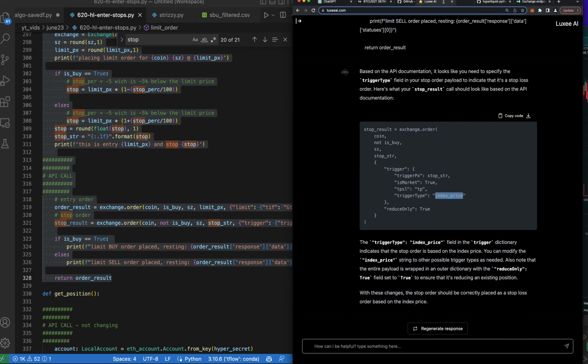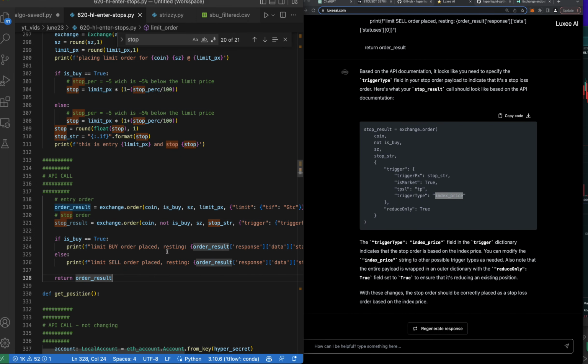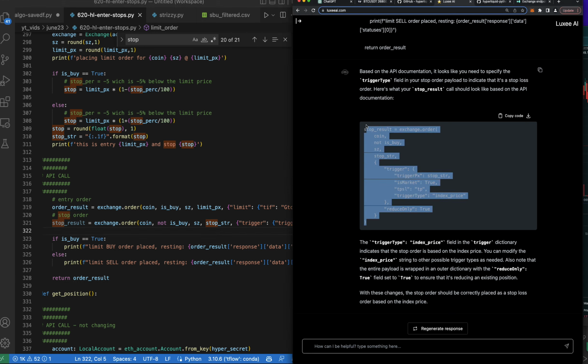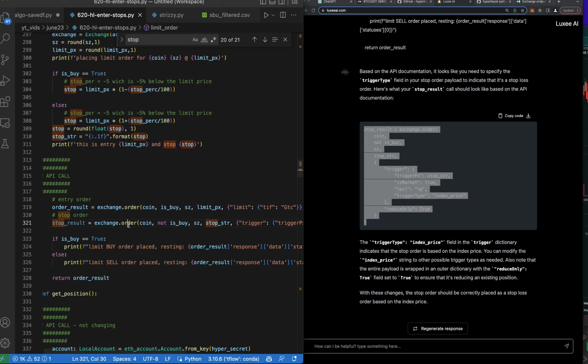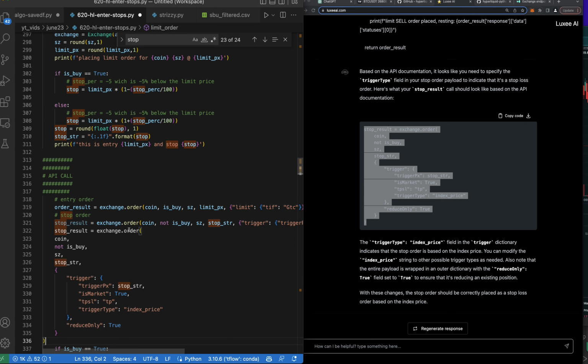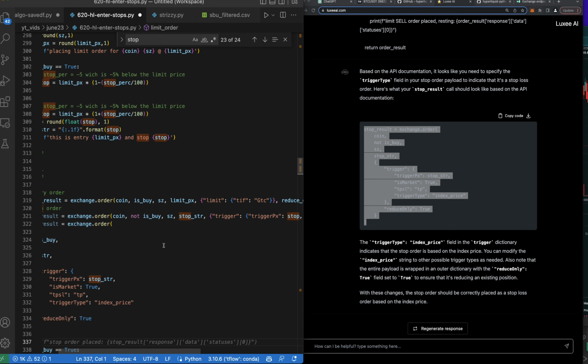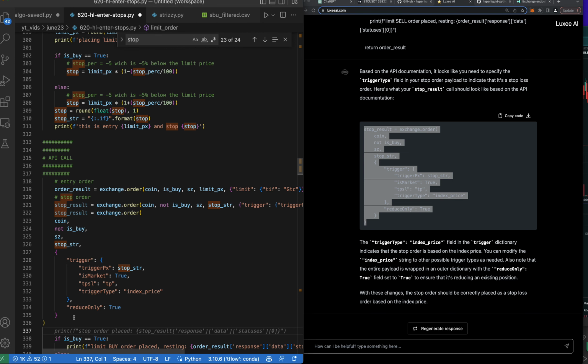Okay, we're gonna see how much different this is than ours, and then let's put it in there. Let's just copy it here. Okay, how much different is that than ours? I don't know. I don't like how this is set up though. Let's just make it line up perfectly with ours.